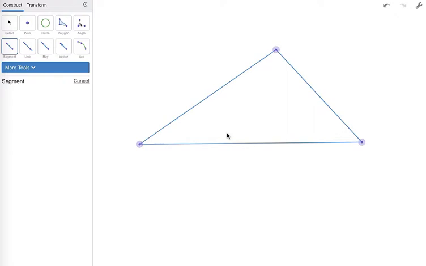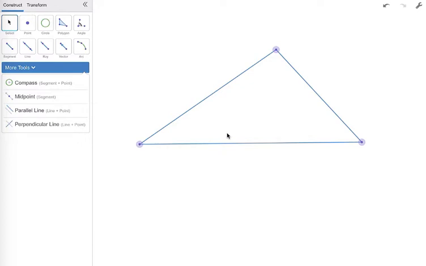In this video, we're going to use the Desmos geometry tool to create the circumcenter of a triangle. And when you do that, you first need to start with a triangle, and the circumcenter is created by the perpendicular bisectors of each side. What's nice about Desmos is that we have a tool that creates perpendicular lines.